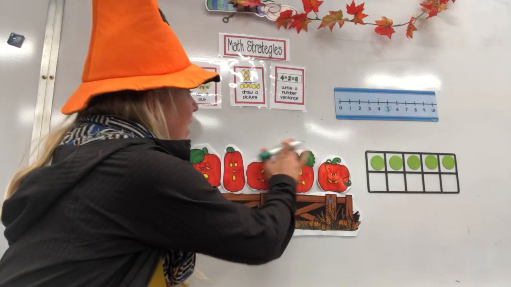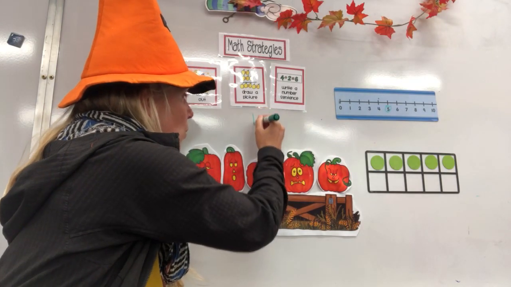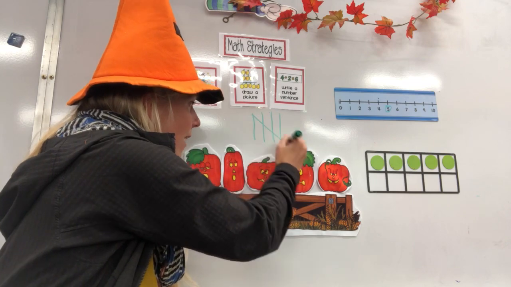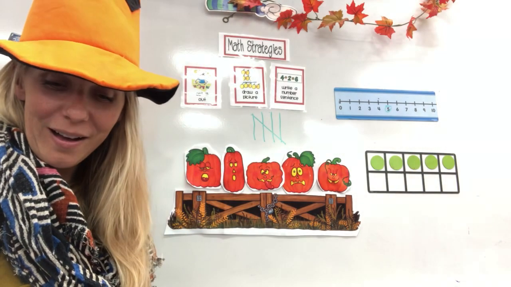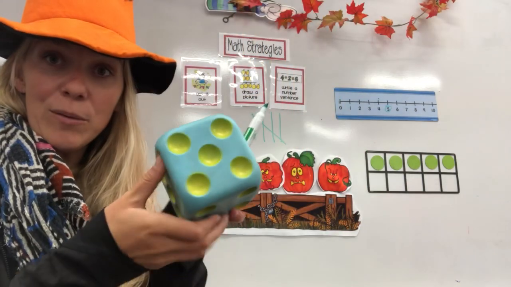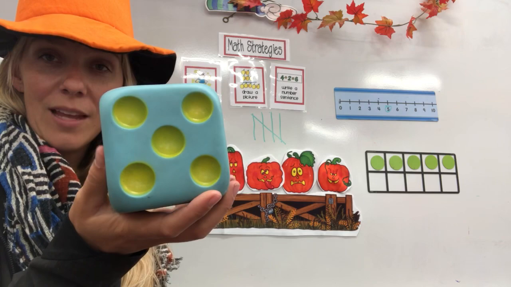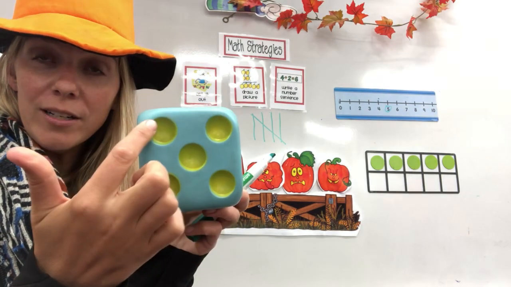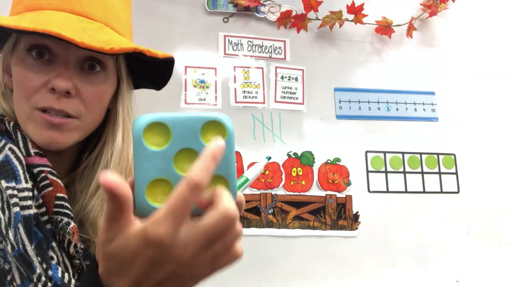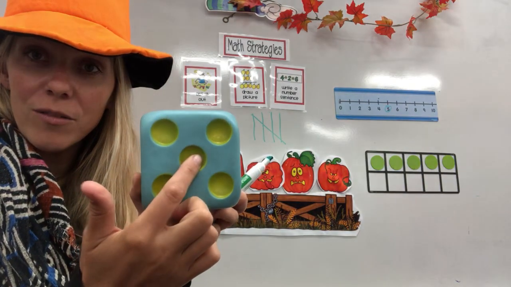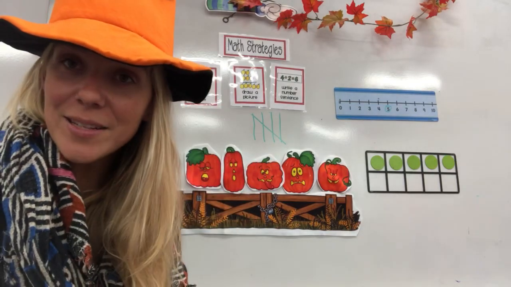All right, so let's try this one more time with our tally marks. 1, 2, 3, 4, 5. There we go. Awesome. So there's 5. We could also show it on dice like this. I've got my really big dice today. I see one dot in each corner, and we know that there's 4 corners on a square. And then there's one more in the middle. 4 and one more. Awesome.